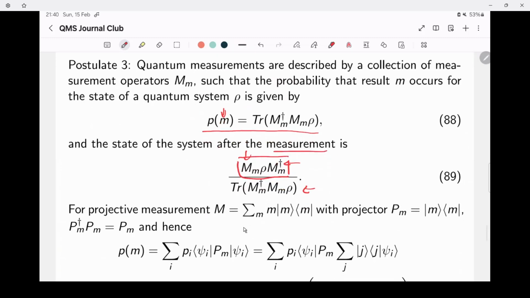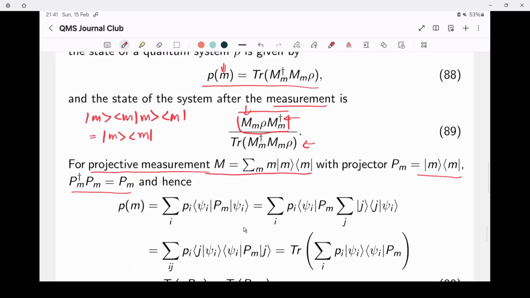Usually we don't need to do that. Usually we only use projective measurement, and projective measurement has this very simple structure. Previously I mentioned that let's call this particular outer product the projector for a particular measurement outcome M. Then we know for sure that P dagger M P equals P M, because basically you have something like this, right?